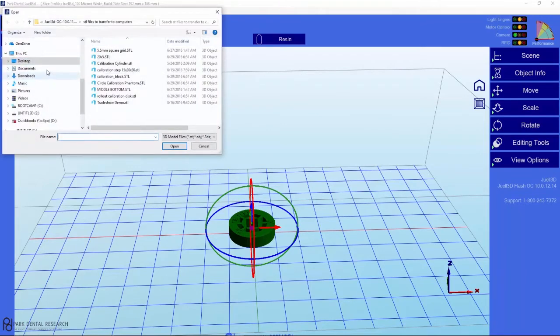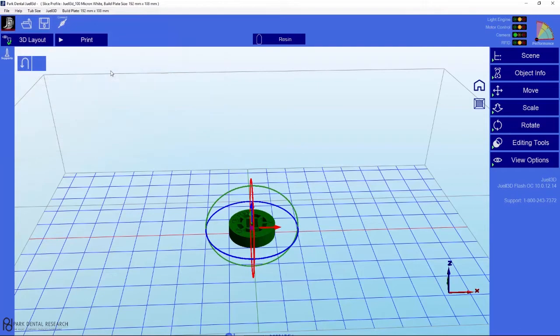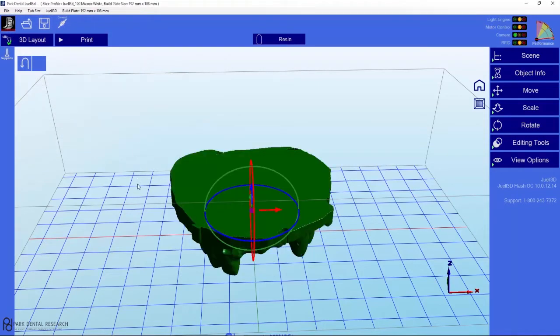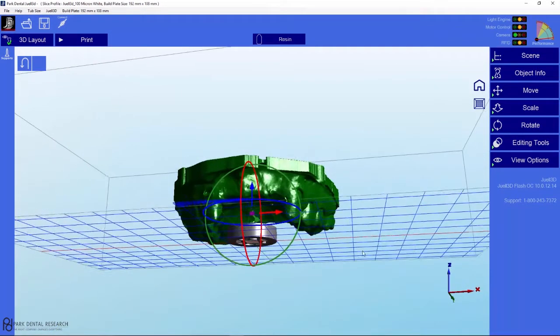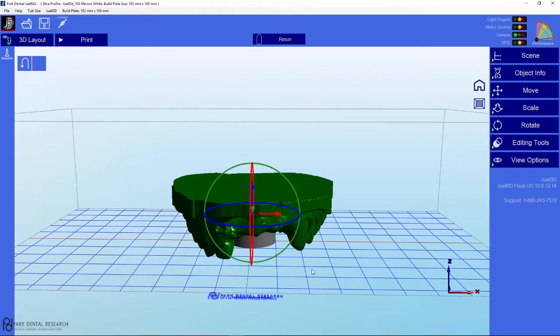Anytime I click on an object, I can bring in, let's say I want to bring in a model. So it just checked this model to see if it was watertight. I have several different things that I can do with this model that are all of these buttons over here, and we'll go over that in just a minute, but let's continue going down this line.